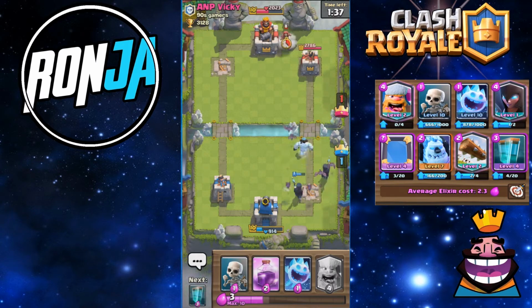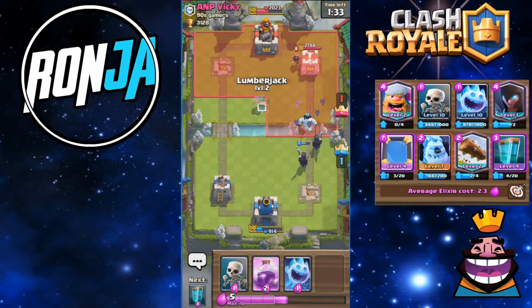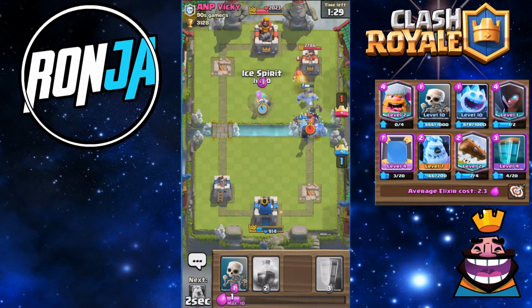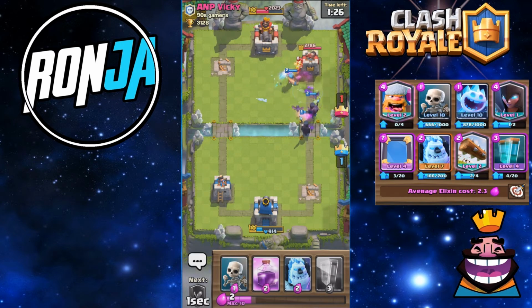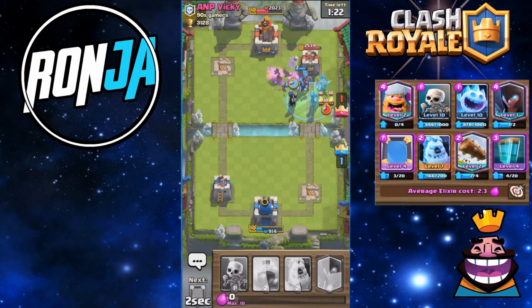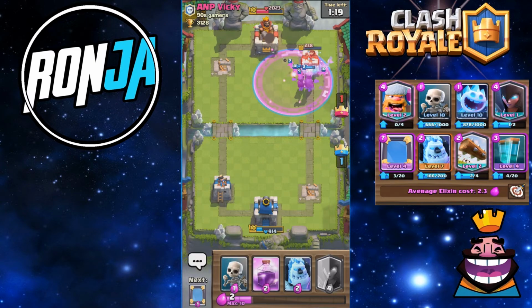Okay, he's got a Wizard, so basically what I'm going to try to do here is get a Lumberjack all up in the mix here right now. Ice Spirit as well. Come on. Yes. Okay, that's exactly what we wanted to happen. Clone spell's going down. Okay, the Fire Spirits are going to get absorbed, and that's going to be another tower down, guys. That's it. Come on, come on.